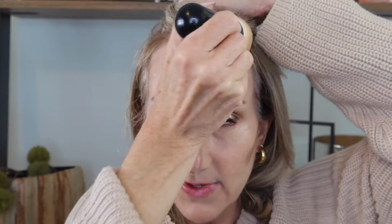And I'm taking the brush over here and I am going to blend this in. And I've been liking this brush for all sorts of things. So not just the liquid, it works great with the creams as well. And I'm just kind of blend that into the forehead just a bit. And then when I'm blending underneath my chin, I just kind of pull down underneath here and then do a little blending of this on the nose. So we've added a little bit of warmth into the skin.